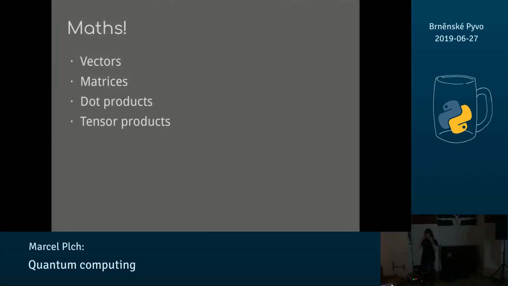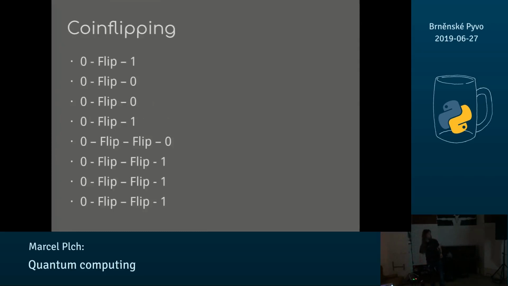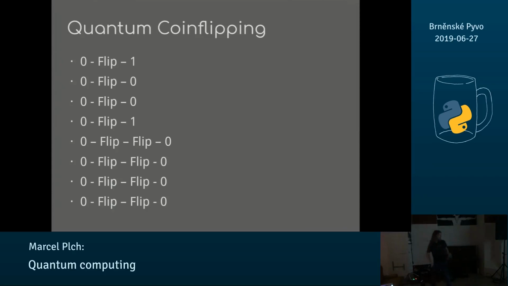Right, so we're back from the break after some technical issues. And now that we have gone through some of the maths that we need in order to understand most of the things, there is this thing, coin flipping. We use a coin flip when we want to get something random, and usually when you flip a coin, it doesn't matter how many times you flip it, you always get a 50% chance of getting one or the other result. Sometimes it's not exactly 50%, but in a quantum world, when you flip something twice without measuring the result, you always end at the beginning.